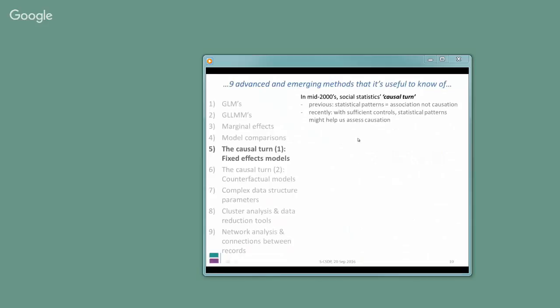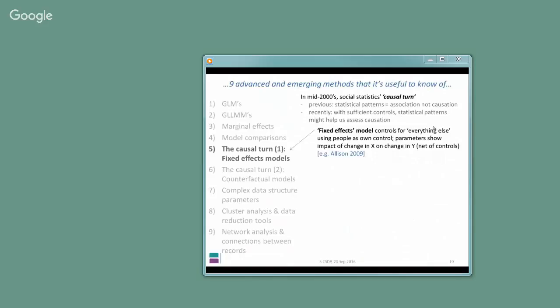Suddenly people in social statistics are trying to do things that attempt to make reasonable claims about causation. The premise here is that ideally, if we could, as social scientists, we would like to make statements about causation. We're well aware that data patterns don't necessarily prove causation, but the idea is that maybe with sufficient depth of controls in the data, it is conceivable that statistical patterns that we get out after controlling for lots and lots of other things might actually genuinely be things that could tell us about causal patterns after all.